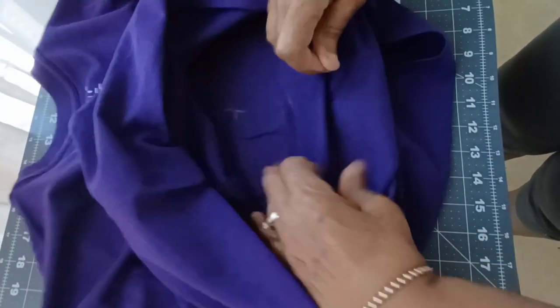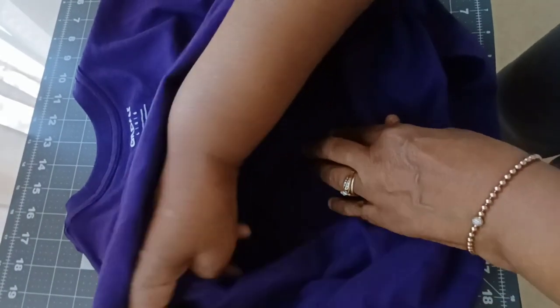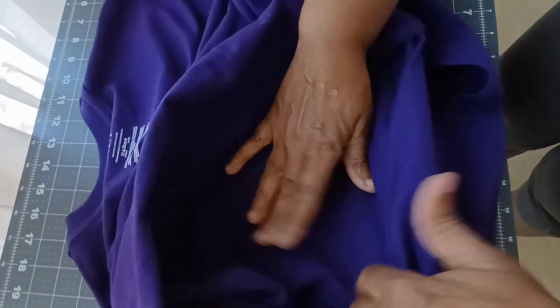Make sure that the garment is straight on the other side. Okay. There's a little wrinkle in there. I'm going to lift it up and flatten it. Loosen it up, make sure that it's nice and flat.